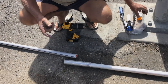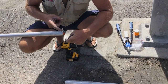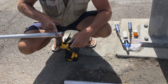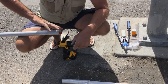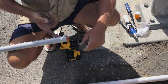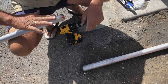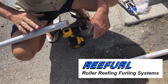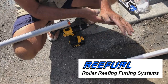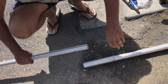So what sort of lube is that? Oh, just a general purpose. Did you put it in that container or is it coming out? No, it comes supplied. Everything's supplied, ready to rock and roll. Oh, it came with the actual kit? Yeah. Oh, that's impressive. Yeah, Rogan Taylor's a fella's name who makes these from Reefurl. Local fella, lives up our way. Well, you saw when I went out and picked them up about a year ago.